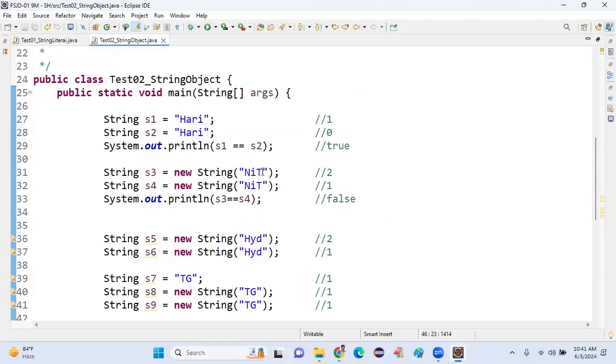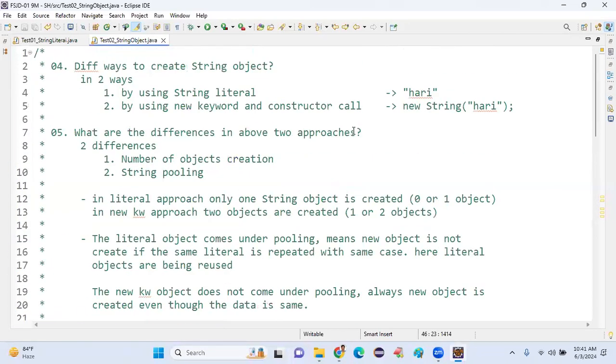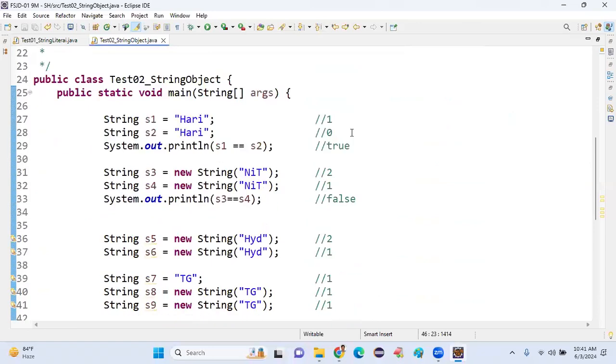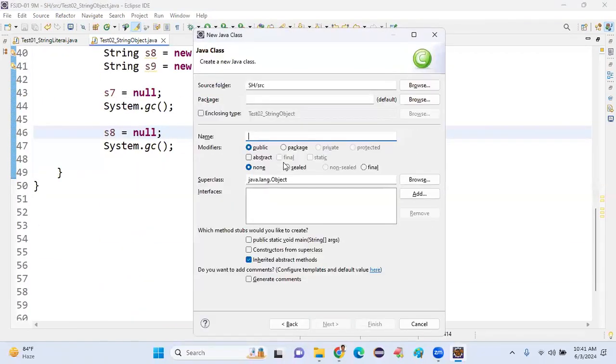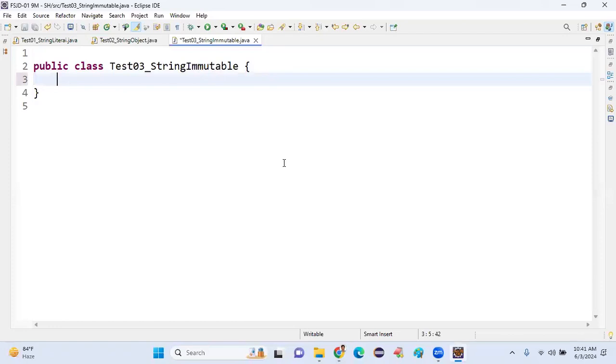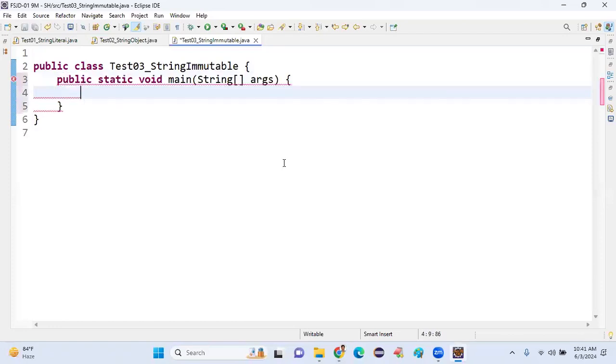Okay, the same explanation with the diagrams must be there. I know it's there because it was written by me.